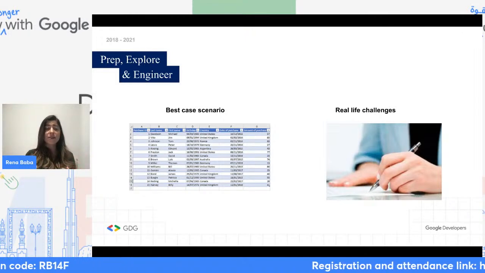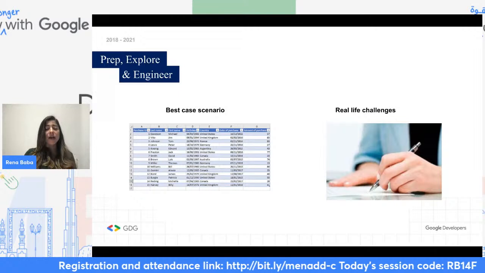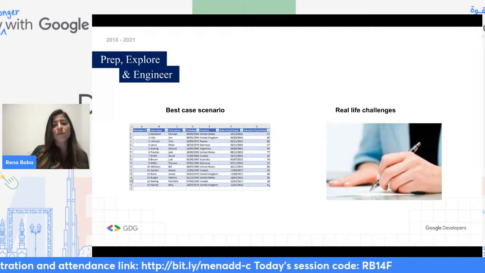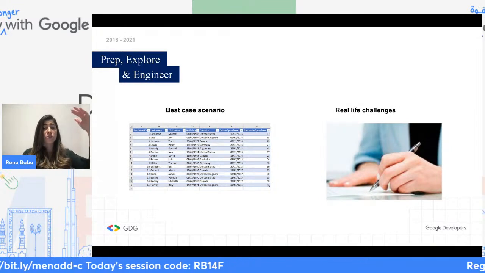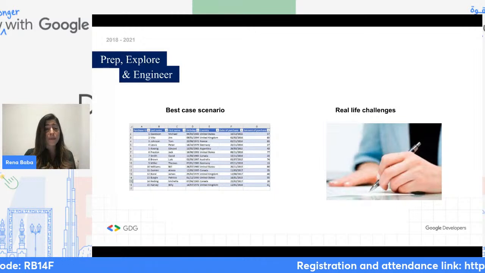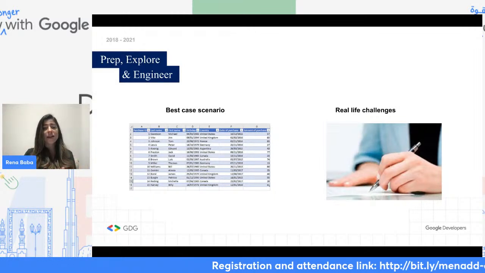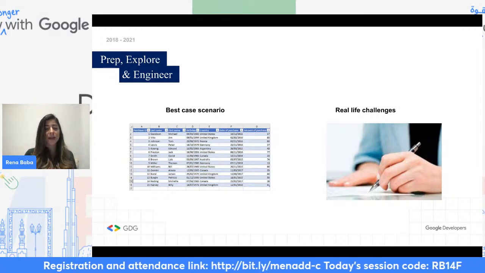But in real life, you might have missing data, you might have a lot of issues, which we will talk about. Because remember, the way we capture data these days is not always advanced. Even though the technology is here, human behavior did not catch up yet. So sometimes we still use pen and paper, we might miss a field, we might enter things in an Excel sheet, and we might just make a typo.